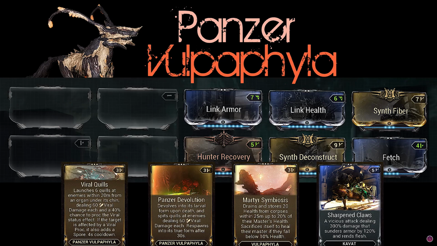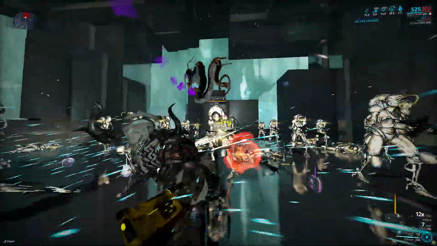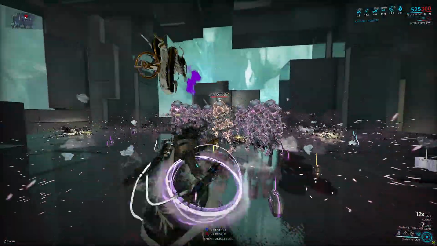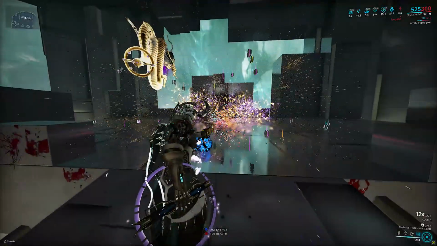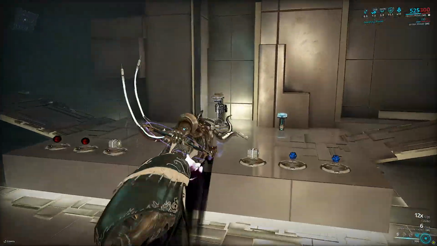It can also save you from dying and continues to apply viral even after its first form dies. So let's see it in action. First, we cast Ensnare, then we strip them and throw our Zorus, or if you have Panzer you can skip the priming, then we shoot the head of one. Simple as that, and you even set up precision for the future groups.